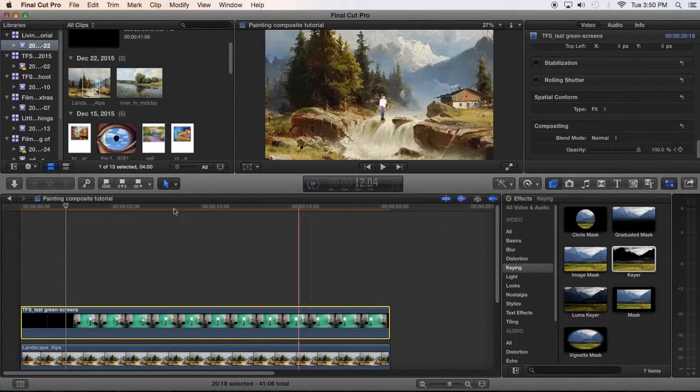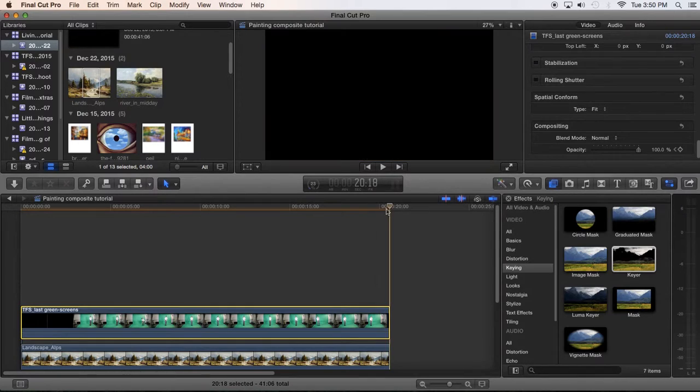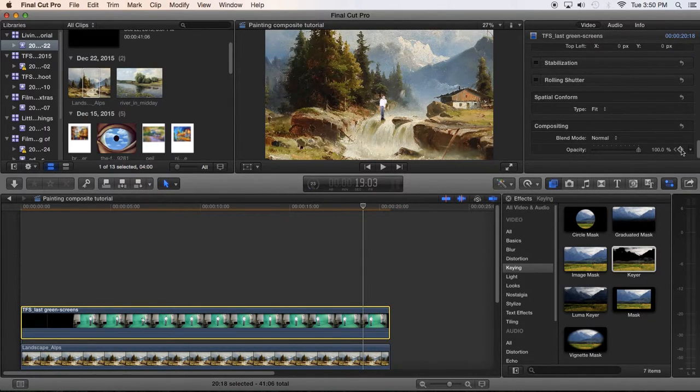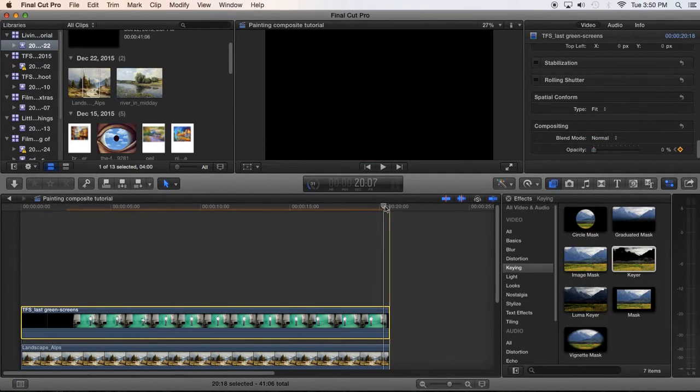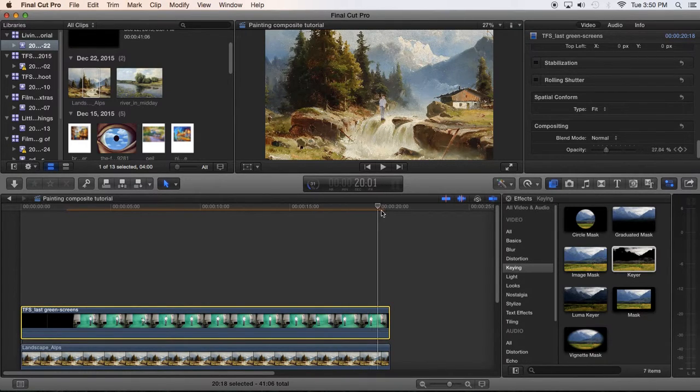So what happens here, I have two keyframes that I created. And if I play back, you'll see he fades in. And now he's in position, jumps, and jumps again. And jumps again. And then I stop him. And I'm going to mark a keyframe just before the last frame here. I mark another keyframe at 100%, and I move forward till about the end, and I'm going to fade him down to 0. So then again, he's there in that position, and he fades down.